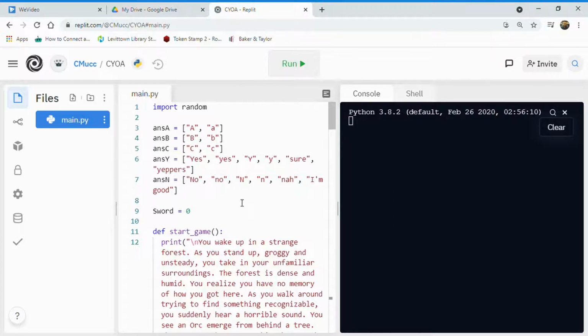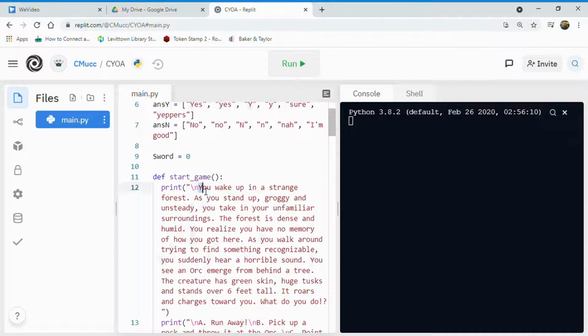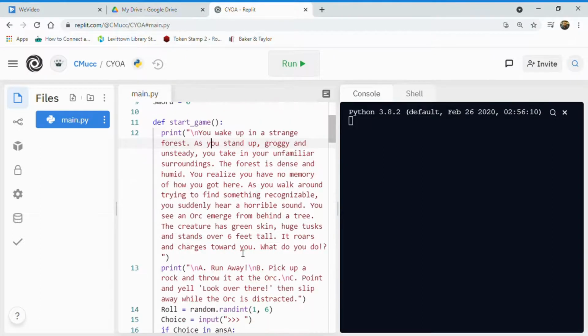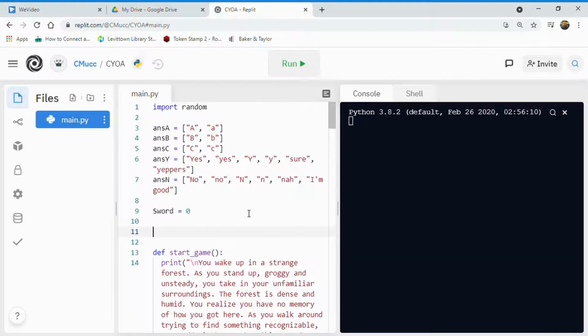Usually, before the game starts, the player has the opportunity to create their character, and then the character will go on the adventure. Notice how in our game here we've been using the second person narration. That's the technical term. We've been saying you rather than I or he or she or they. You wake up in a strange forest, etc. So what we're going to do is give the player the opportunity to create a character in a very simple way. So instead of start game, we're going to make a new function that is going to start our program, and we're going to call it character creation.